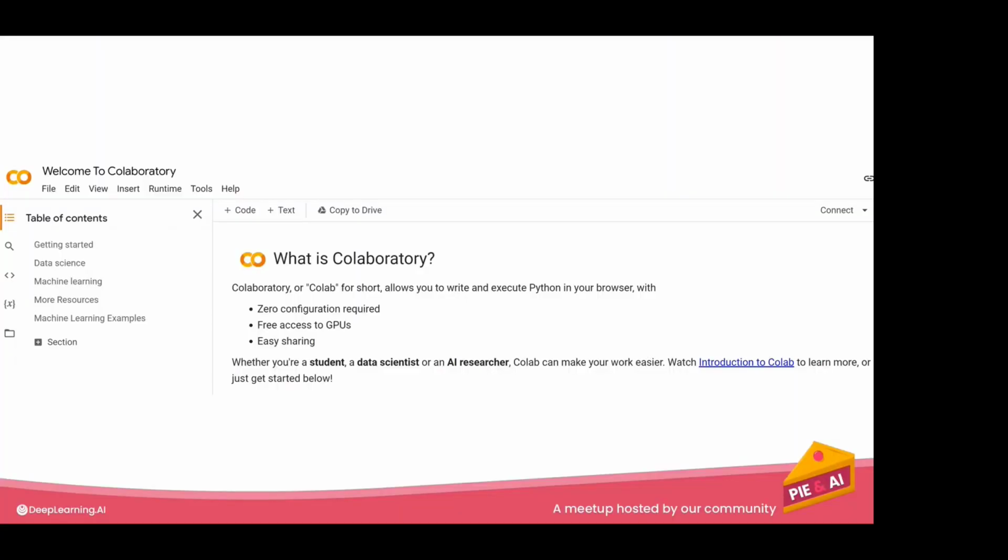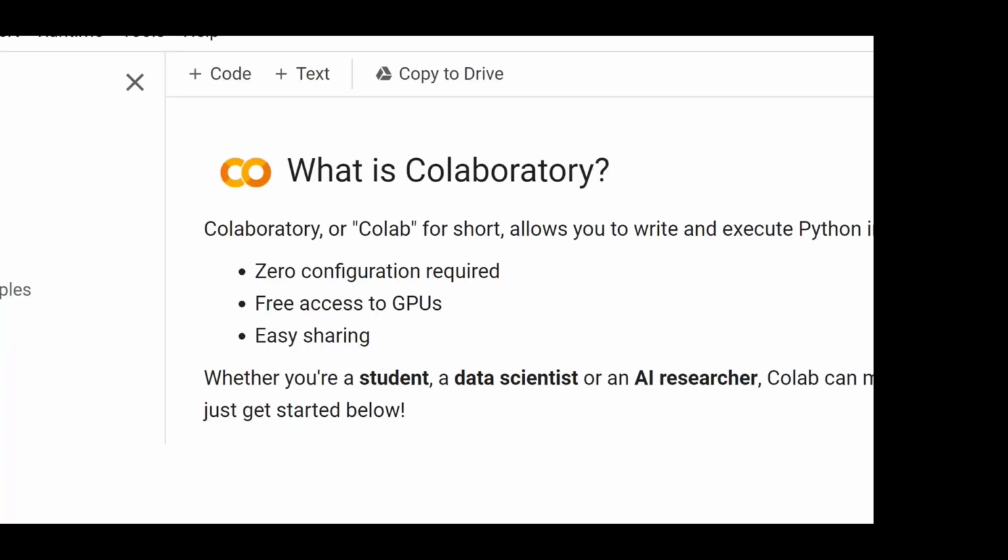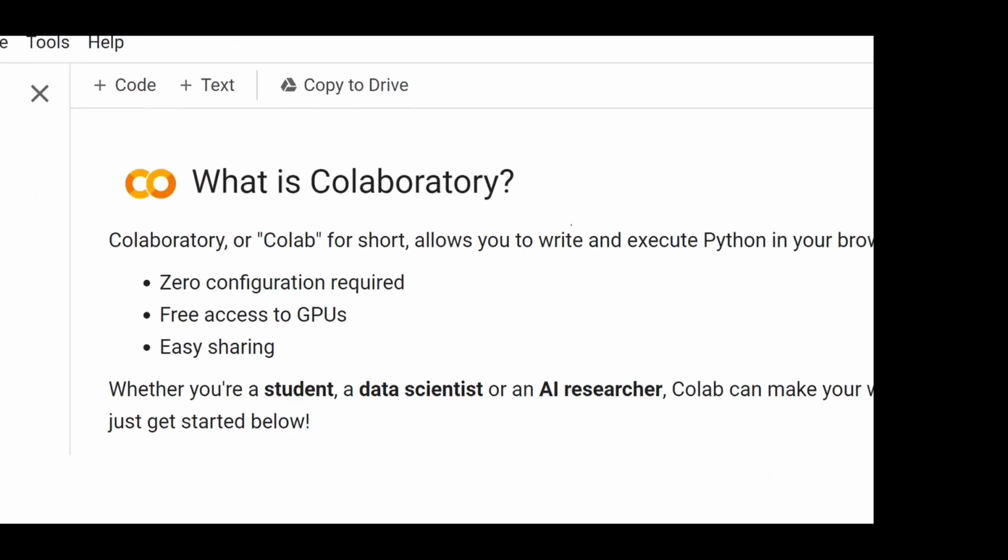Okay, so it's time to introduce another great platform. That's Colab from Google. So we can see here Colab. Colab gives us zero configuration required, free access to GPU, and easy sharing.